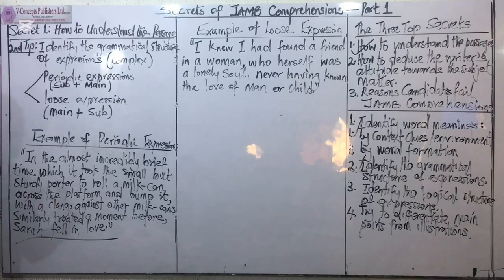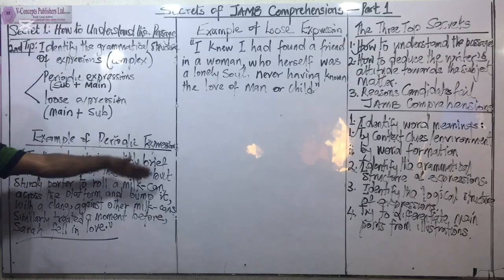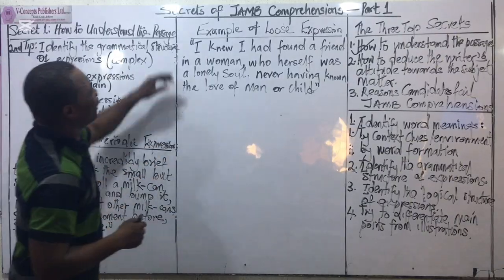So all these other things are what? Stories. So try to understand that in JAMB Comprehension passages, you are going to come across this kind of writing where they are going to be saying irrelevant things. You don't even see what to pick from them. But at the end, you will get the main point. So such expressions are called disruptive expressions. And simply put, in O-level language, we call them periodic expressions. Let's take the second one.